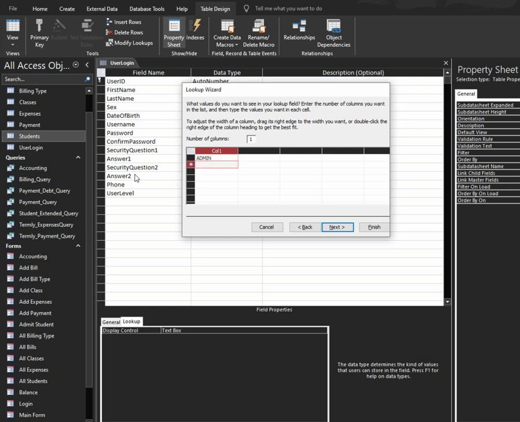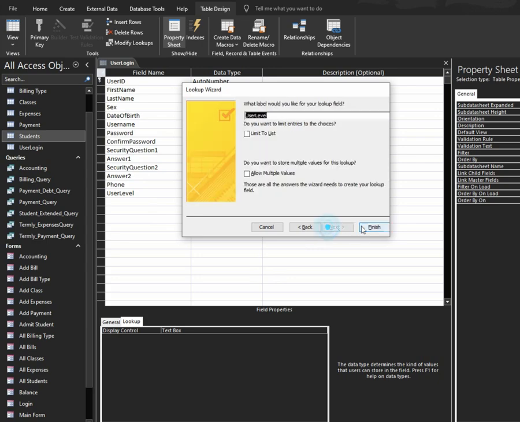This depends on the names you want to use, but I'm going to use users. So user 1, then user 2. This depends on the number of users you want, so I'm going to limit it to user 5. Now we are done, so finish.